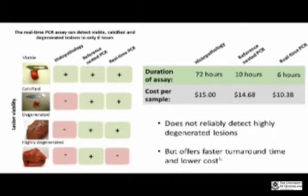I guess this is the meat and bones of the talk. This shows the performance of the 3 different laboratory methods in their degree of ability to positively identify cysts of varying viability: viable, calcified, degenerated, and highly degenerated. You can see that histopathology was a poor performer and was only able to positively identify viable cysts. Compare this to the PCRs. The nested PCR was able to detect as low as highly degenerated cysts compared to the real-time PCR, which could only detect the degenerated cysts. This is largely because of the increased number of cycles, 65 compared to 40, but the real-time PCR outperformed this PCR when only 40 cycles were used.